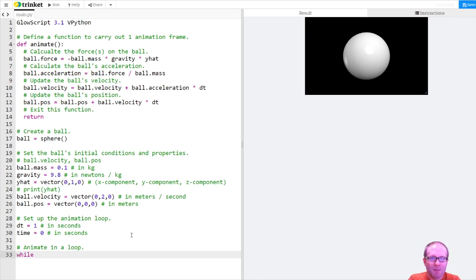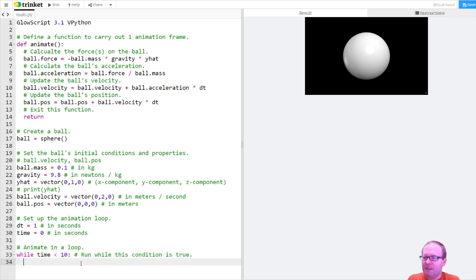Some people like other types of loops that we'll talk about another time, but I really like the while loop, because while tells the computer, I want you to repeat this process while the following condition is true. For example, if I say while time is less than 10, I want this thing to run for 10 seconds. It's going to run while this condition is true. I start out with time 0. 0 is less than 10. It's true. The loop is going to continue.